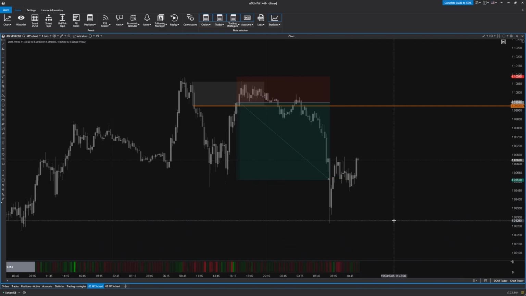So there you go. That's how you can take SMC trades using footprint confirmations. And yeah, it helps you get into moves earlier instead of waiting for swing structure. That's why I like to use this strategy.